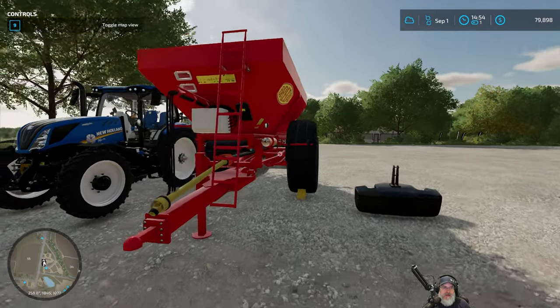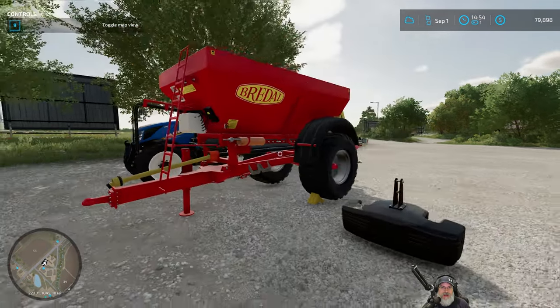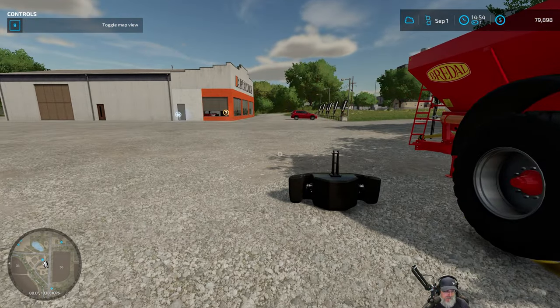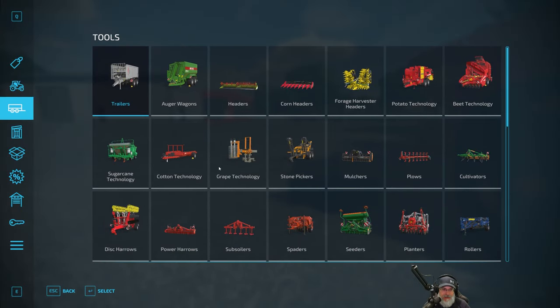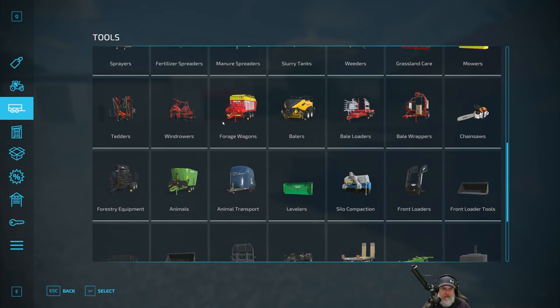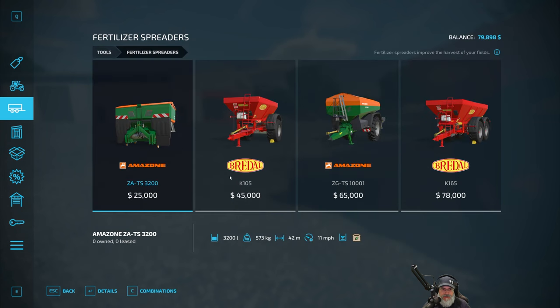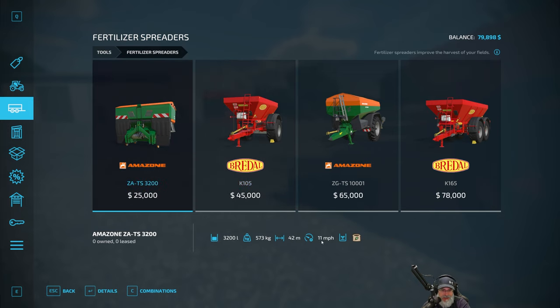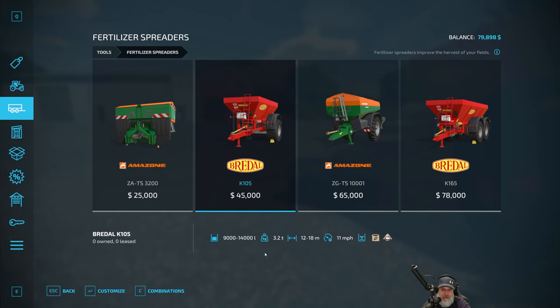All right, now, so this spreader here is a Bredahl K105. So let's look at the capacity on this. Okay, where are the spreaders again? Fertilizer spreaders. So it's this spreader here. This has a capacity of 9,000 to 14,000 liters. It does 12 to 18. This one is such a nicer spreader because it does up to 42 meters, but it doesn't hold as much stuff. So 9,000 to 14,000 liters for this guy.